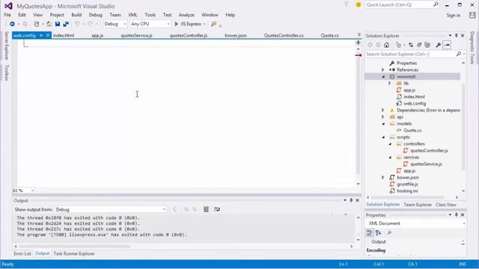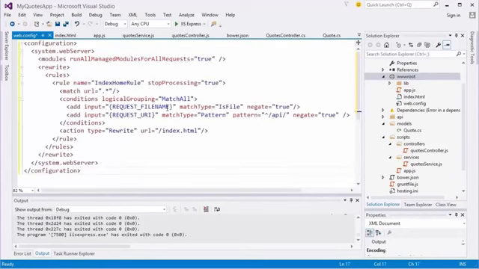So I'm going to paste this in here, and you'll recognize this as an XML file. But what's important about this file is that we're setting up some rewrite rules here, or one rule specifically that we're calling index home rule. And when it matches certain URLs, you can see where it's going to rewrite the action as if the request were for the homepage index.html. So let's go ahead and save our web.config now and run our application one more time.